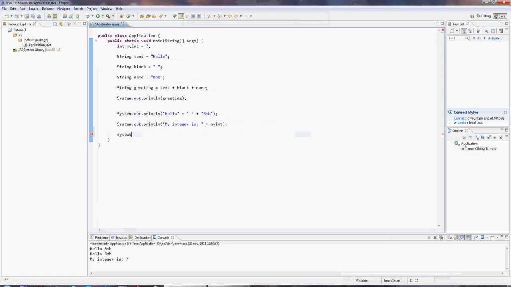And one last thing is, supposing you have some variable, let's declare a double variable, double precision floating point number, 7.8, and of course I can put that in the middle of a string as well. I can say my number is plus, well, I missed off the variable name, myDouble plus, and let's just have a full stop, and that will also work. My number is 7.8.